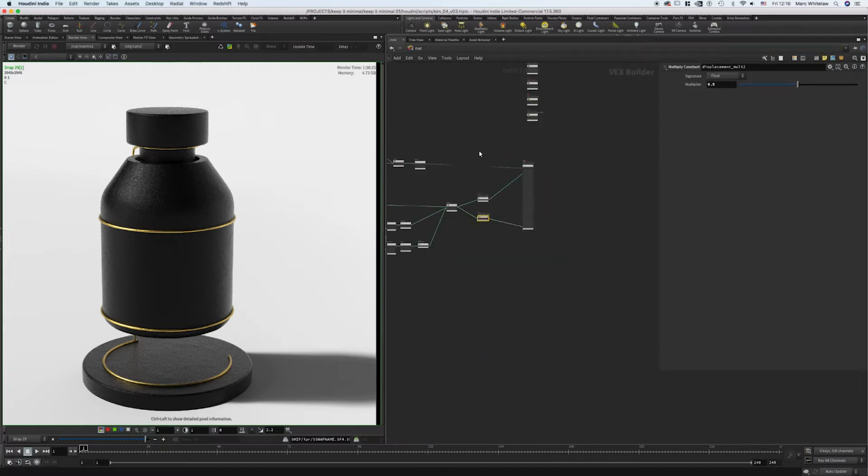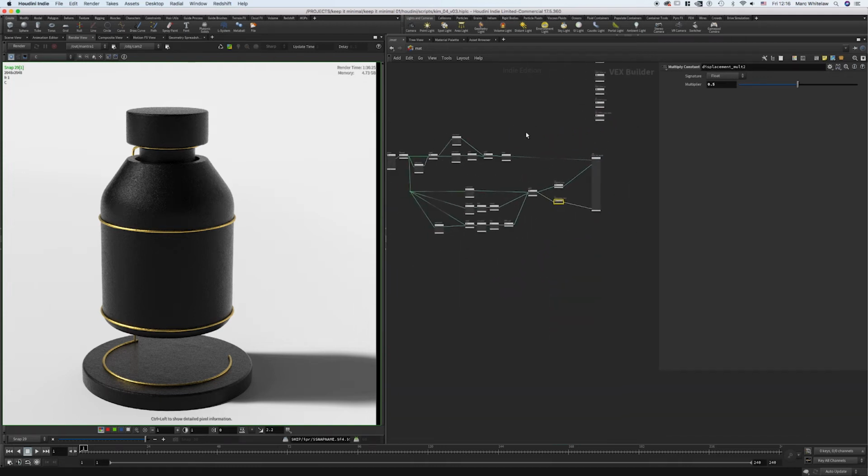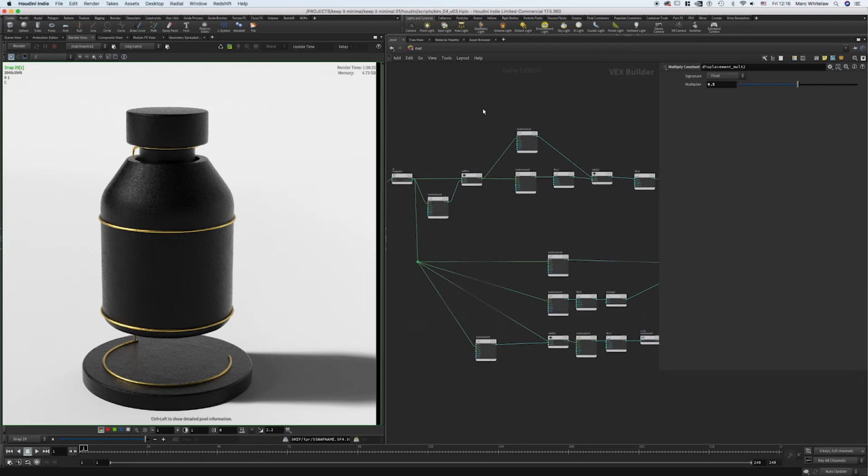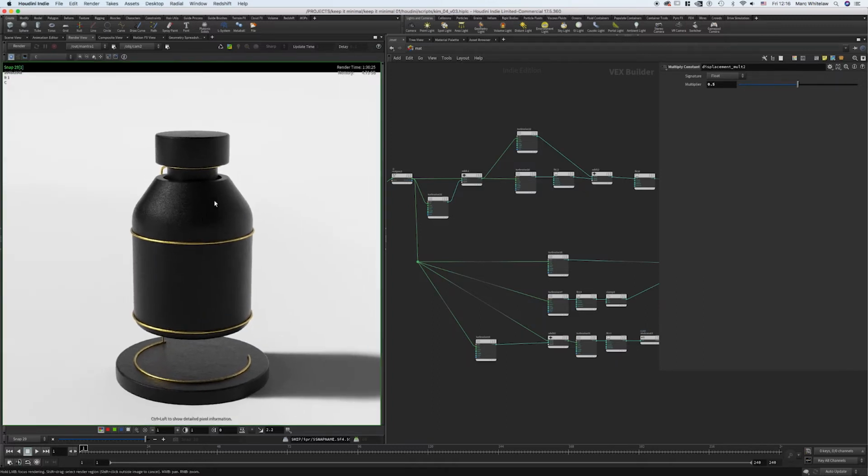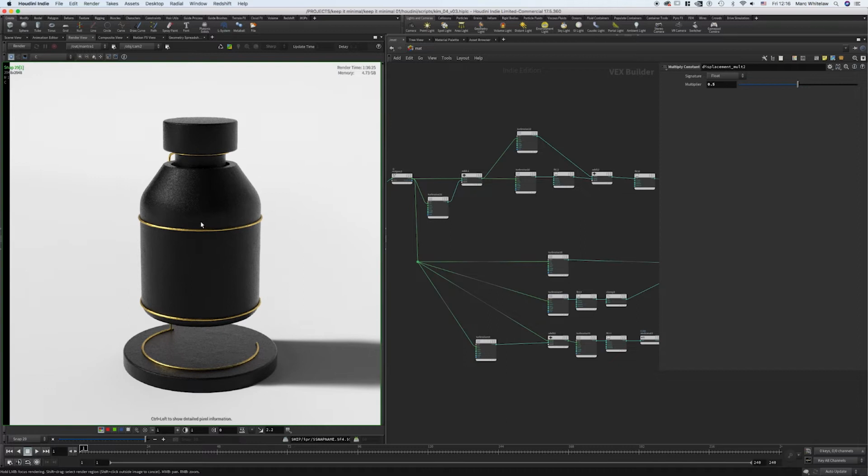Usually for your base color, your diffuse, you want variance. As much variance as you can give CG objects in terms of displacement and color and everything. That is what helps take the edge off of the CG look.